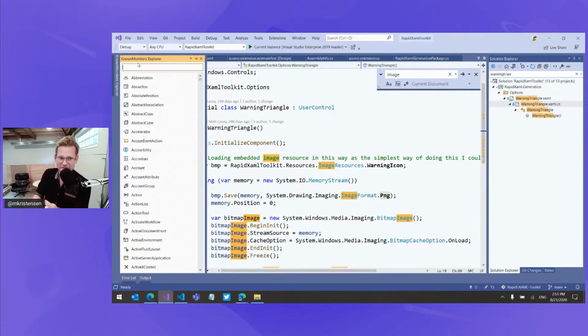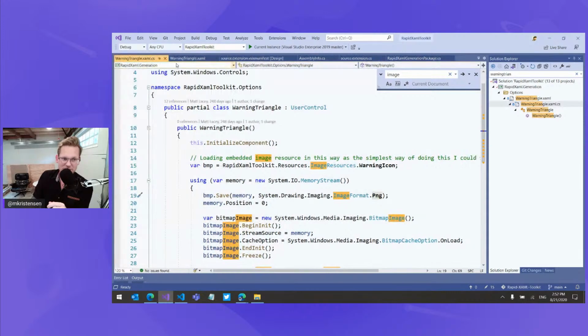You need either vector graphics like XAML itself, or you need an ICO file in all the different variations, and that tends to get very large. So if you can use one that's built in like here, there are almost 4,000 icons built into Visual Studio. Then grab one of those known monikers collection.